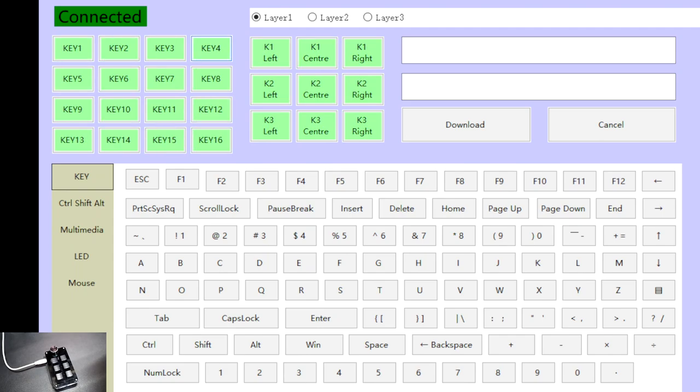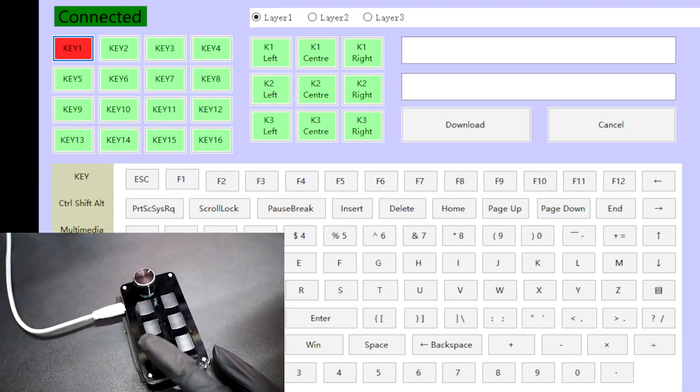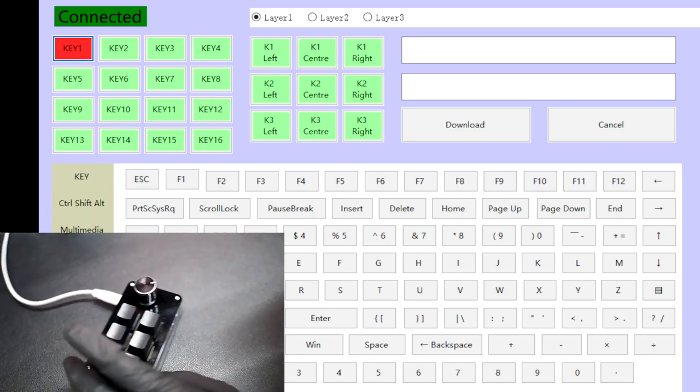This layout is designed such that it's meant for all your keyboards. So we see until 16, but we theoretically can use until 6. K1 to K3 is the knob, so center press, turn left and turn right. Other limitations: let's say we click key 1, and let me expand that. So this is key 1, 2, 3, 4, 5, 6, because it's supposed to originally look like that.